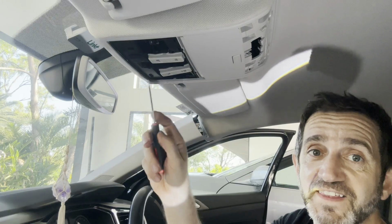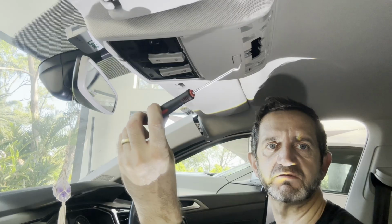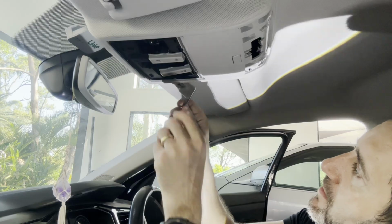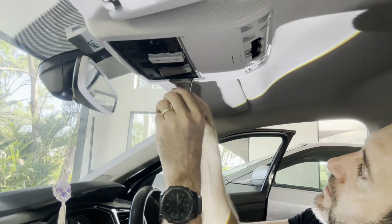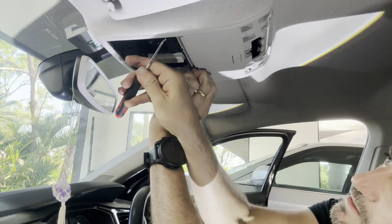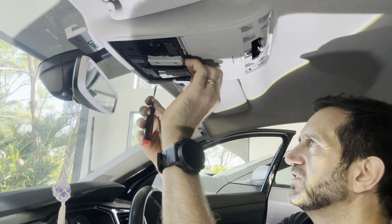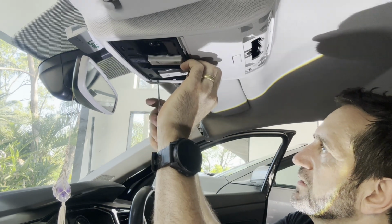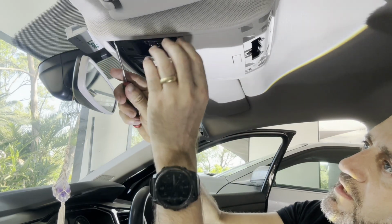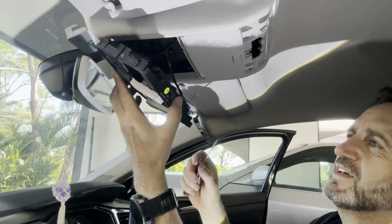Okay, so one other bit, you've got to take this little black piece out as well. So the best thing to do this is with one of these little tools. So you just get it, put it in the little corners, and lever it down. So I've got one side there. Do the other there. You got the top bit done. Bottom bit. Last one. Fingers crossed. There you go. Okay, so that's that bit done.